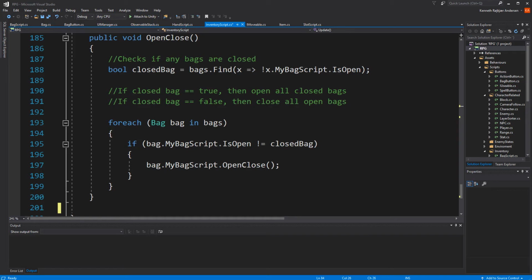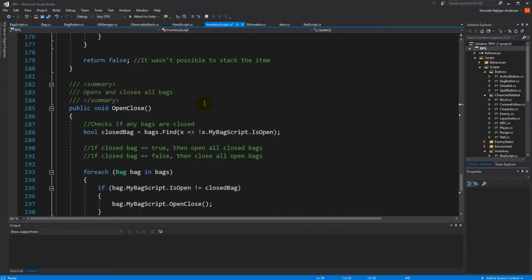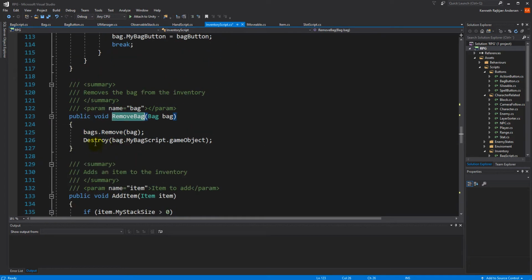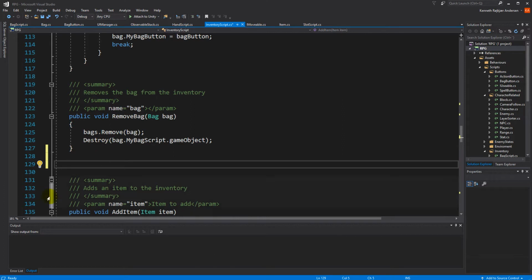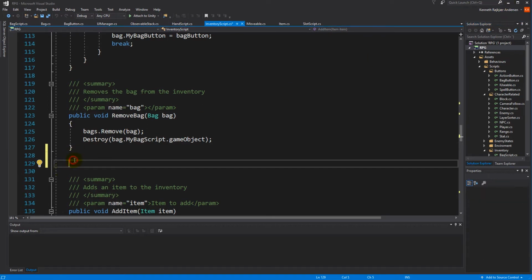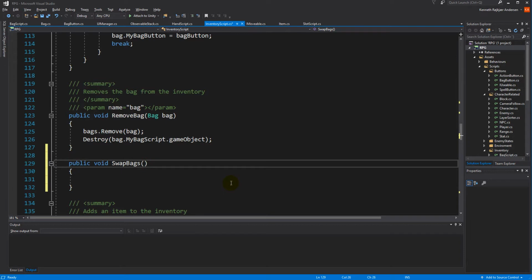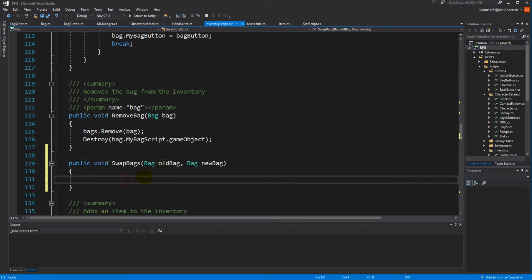To do this, we will have to create a new function inside our inventory script. We already have some functions for adding bags and removing bags right here, and I would like to add the new function just below those, because this new function is going to swap the bags around. The function is going to be called SwapBags. It's going to swap two bags for us. We are going to have one bag, the old bag, the one we are swapping with, and a new bag, which is the new bag we are equipping. The old bag is the one that is already equipped on our bag bar. The new bag is the one in the inventory we're swapping with that will be equipped.